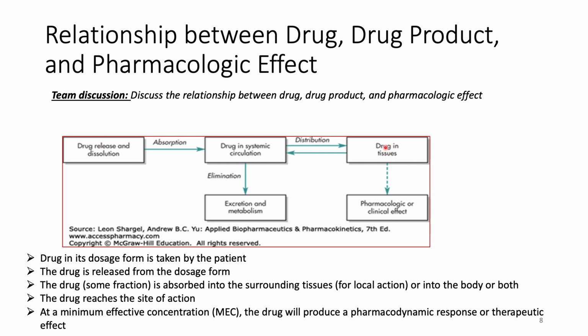When the drug reaches the tissue here, the drug can cause some pharmacologic effect, but to be considered a clinical effect and have a real effect to treat the disease or have some preventive action, the drug needs to reach a certain concentration. We call it the minimum effective concentration. And usually you cannot measure the drug at the site in the tissue. The only site where the drug concentration can be measured is the systemic circulation, that means in the blood. From here, the concentration of the drug will be measured, and then a certain concentration will be associated with the pharmacologic effect or clinical effect. And the measurement of drug in the blood to predict the action of the drug at the tissue site is the case of pharmacokinetics.